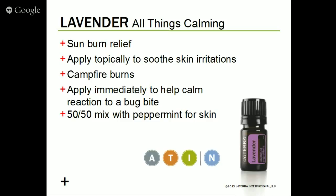You want to keep it on hand for campfire burns. And in fact, I've seen this firsthand, but it wasn't a campfire burn. This poor little girl accidentally poured hot water down her front. This was during the winter. It was hot cocoa. And so we just immediately grabbed the lavender and put it on, and it takes that stinging sensation away. So it's just something nice to have with you. If you're out in the woods camping and you get burned, it's a lot easier just to keep these oils with you and apply them right away. You can apply immediately to help calm the reaction to bug bites.